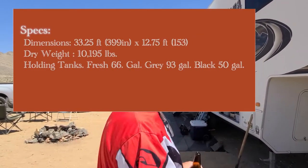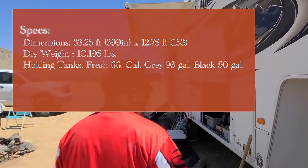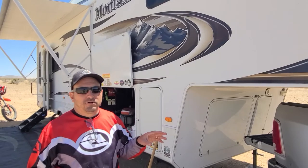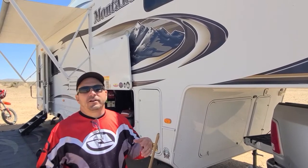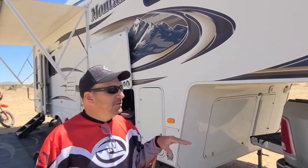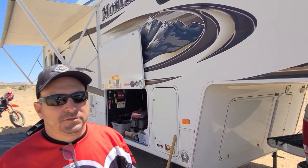This one has two slides and they're both on the river side. What's also good about this trailer is there are two gray tanks — two 45-gallon gray tanks, so 90 gallons of gray total. A lot of people when they go camping run out of gray and have to go to a dump station. We seem to do pretty good — one for the kitchen and one for the shower and bathroom.